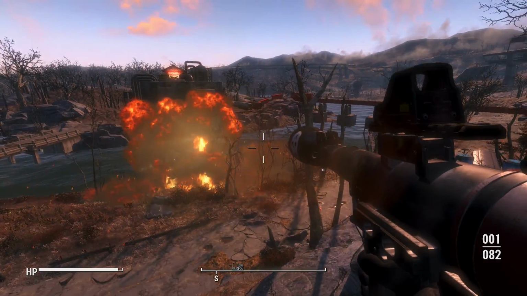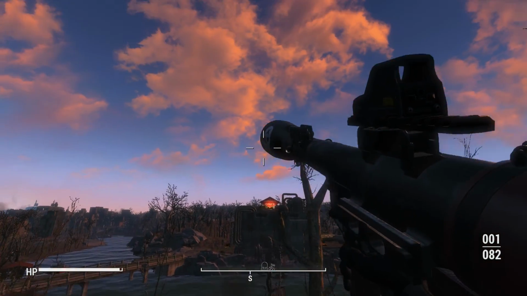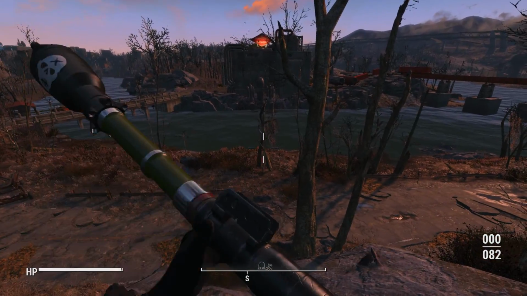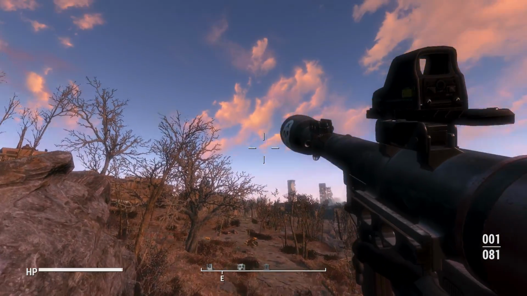Just raining hellfire down. These are my favorite though, the MIRV ones, like the MIRV launcher. Let's see if we can shoot that pretty far. I want to see what the range on that is. I think you can go far, like, yeah, in the river down there. So not extremely far.